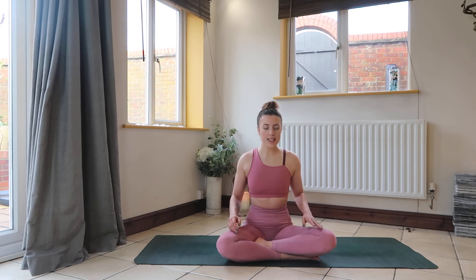Slowly releasing the hands back down onto the lap or into a comfortable position. I ask you to become aware of your breath once more, but also aware of your mind — how you feel emotionally, mentally, physically. This is a really quick and easy pranayama method that you can use absolutely anywhere. People won't even know you're using this, so if you're in stressful situations, this breath has really helped me out a lot.